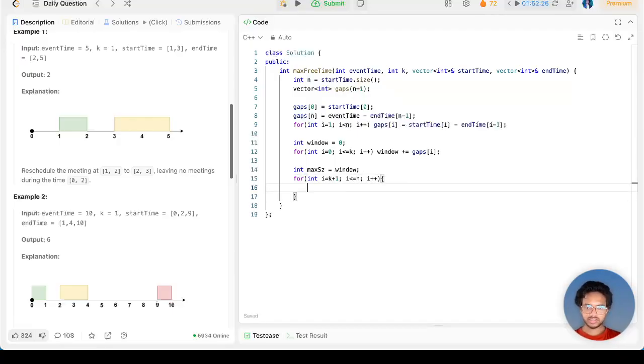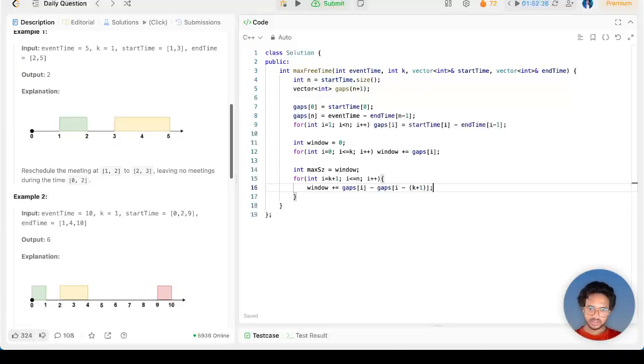And then I'll say my current window plus equal to gaps of i minus gaps of i minus k plus 1 in brackets.